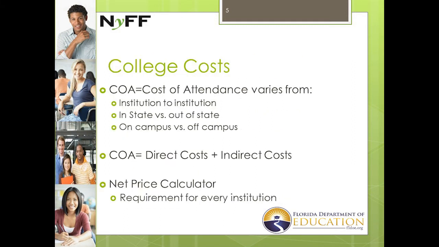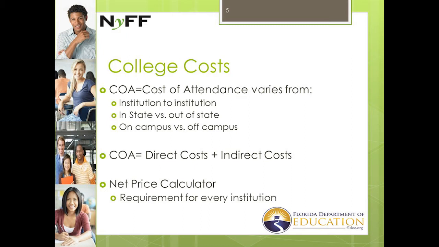College costs include tuition, fees, books, along with other expenses such as transportation, food, housing, clothing, and computer cost. Cost of attendance can vary from institution to institution, so check your college's website for additional information. Financial aid monies can be used towards all items included within the cost of attendance.